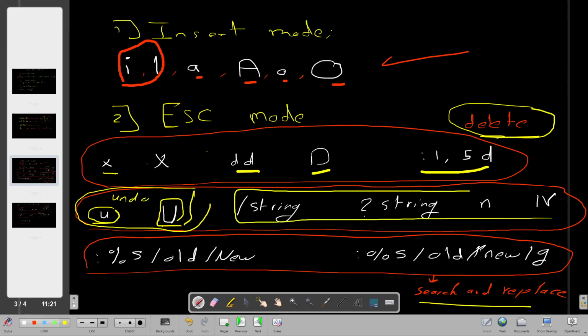So you would use these for search and replace, or only search. Search and replace is for the next task. Now for search only, you would use a slash or question mark. The difference is that slash is forward, it means it moves down or next. The forward could be up, could be down, depending on the cursor position. But slash searches forward, question mark searches backward. And n is to move the cursor to find the next occurrence of the string. Uppercase N finds the previous occurrence of the string.